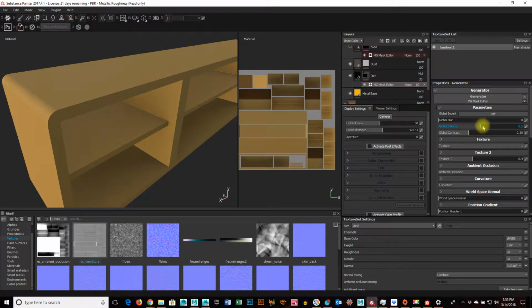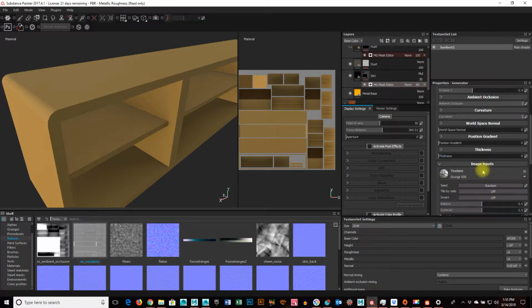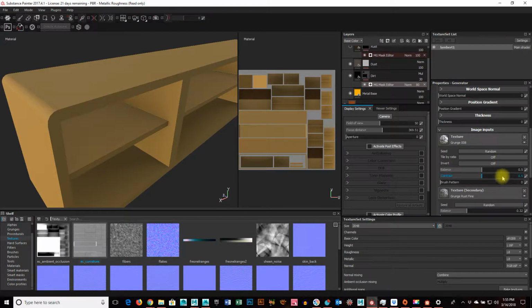Let me see if I can crank it. Yeah, it's a simple model. That's why it's not giving me a whole lot. See if I can crank it out a little bit.